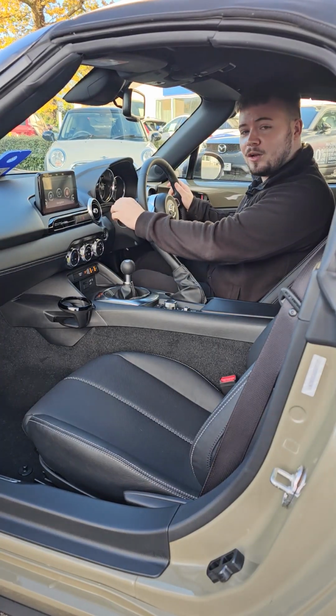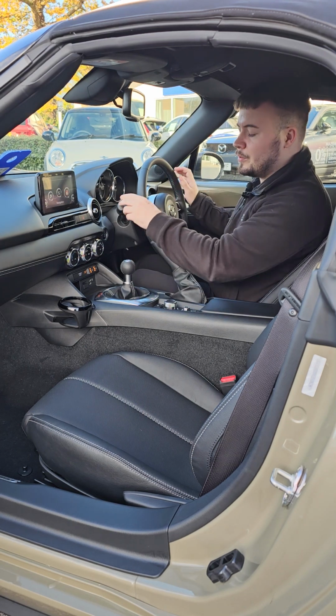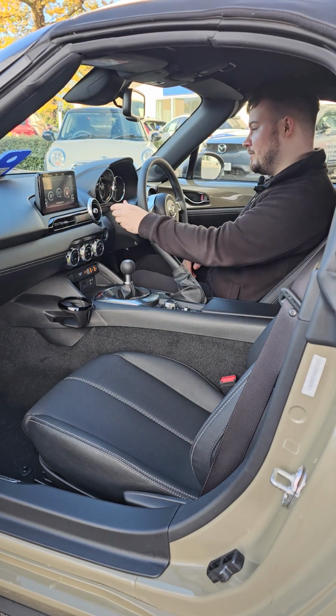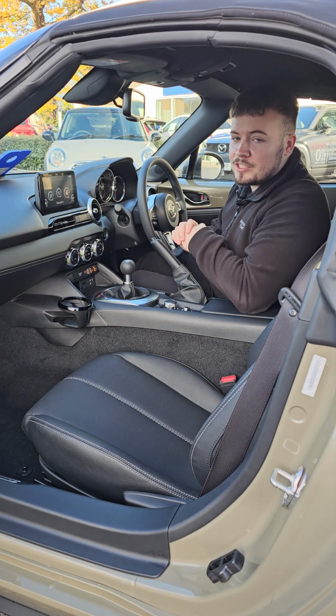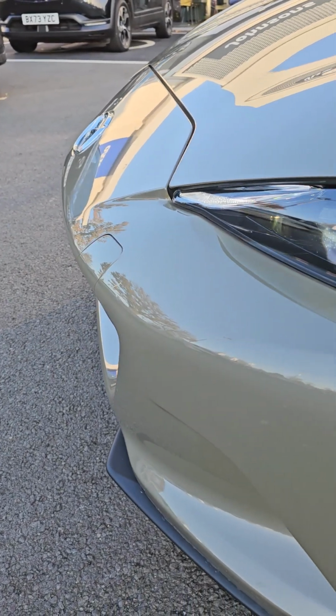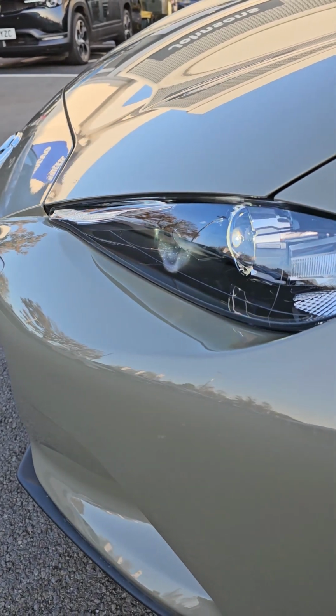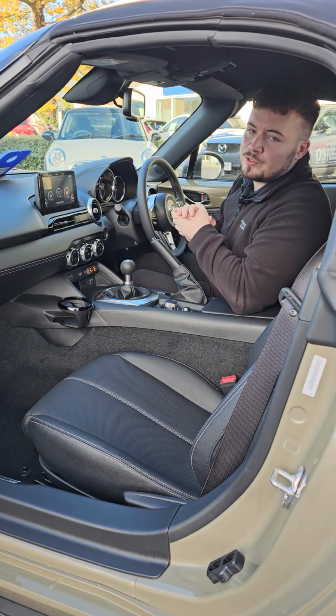We have got automatic lights in this car, so there's another worry-free thing there. So you just put your lights on auto and you don't need to touch them. All you'd have to do really is push this dial back once, and you can use your adaptive headlights as well. So what that essentially means is when it gets a little bit dark and there's not enough lighting around, your headlights will come on, and then as soon as it sees another car, they just sort of dip off. So it makes life a lot easier when sort of driving around.